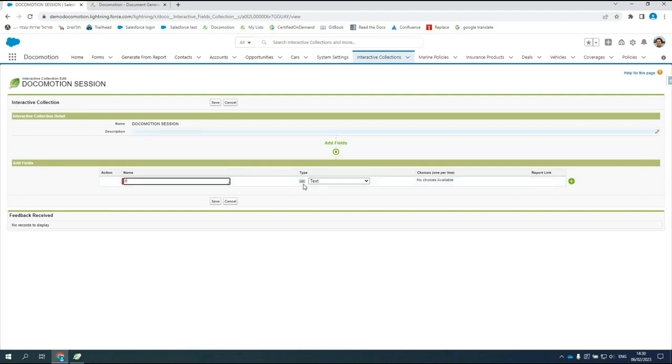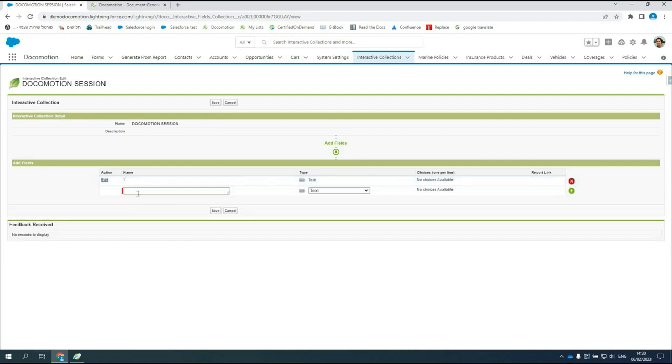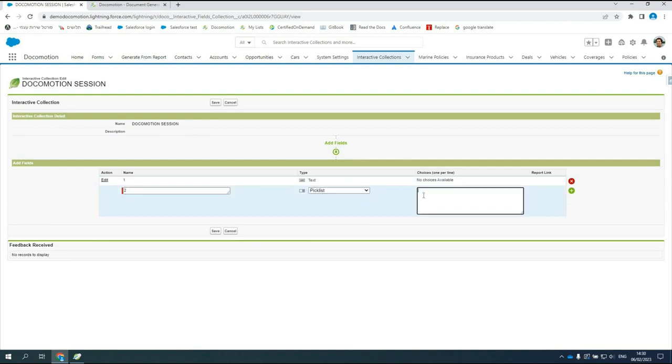We can give it a name, ensure that our type is indeed text, and press this little green plus. Now we can create another one, but instead of text we'll create a pick list. For pick list we need all the values, so yes, no, maybe, etc. all you need. Just make sure it's written one under the other and not in one row.